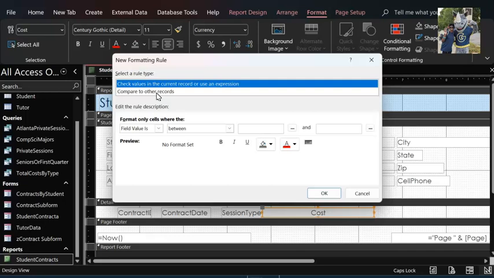From the new rule button, we're going to set a rule type. In this case, we're going to check values in the current record. Our rule type, check values in the current record, is already set, so just verify that it is.